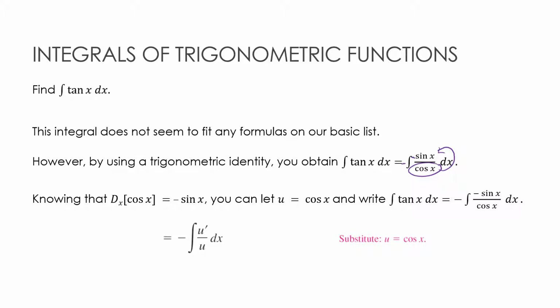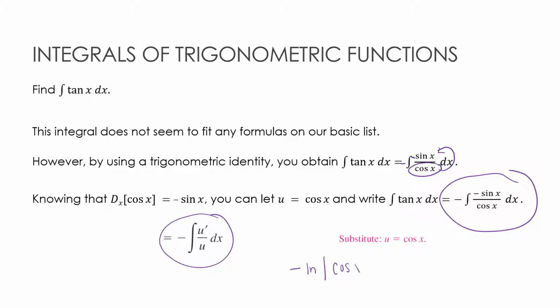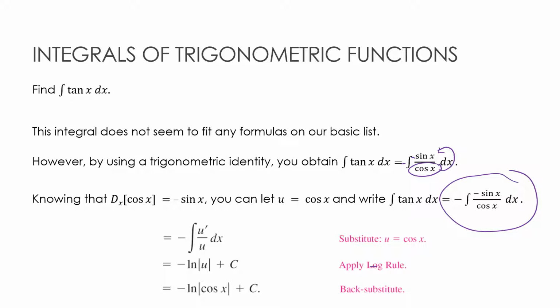So now I can rewrite this essentially using that u substitution. And so then of course my solution would be the negative natural log of u, which would be, what was u again? Cosine of x plus c, which I apparently had written down there and I just forgot about it. So negative natural log of u, and then of course plug in cosine of x.